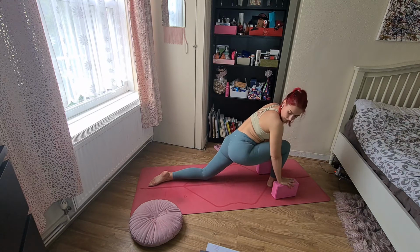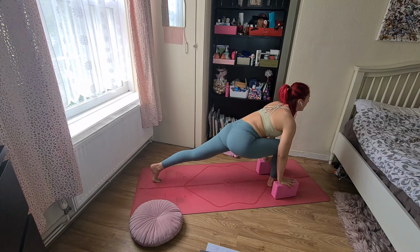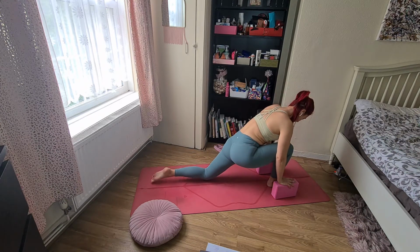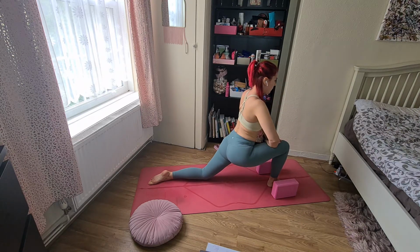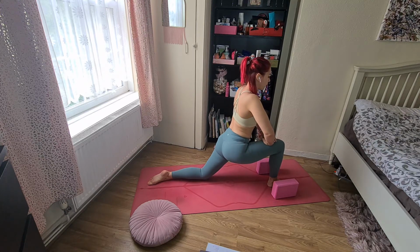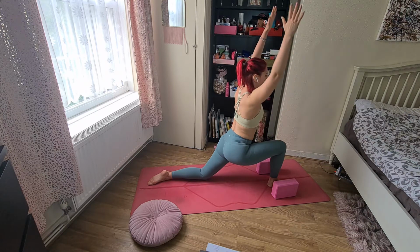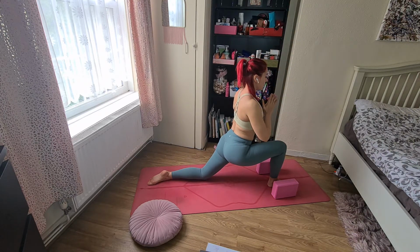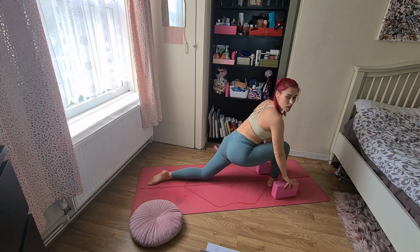Anyone who feels that it's a bit too easy can straighten the leg and go on a high lunge, or you can bring your arms up if you feel it's too much. Just remember, do not curve your back. Our focus now is on lengthening our spine. We can bring arms up or to prayer position. So it's about finding what your body is asking.